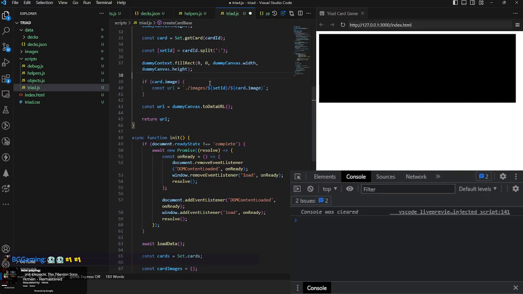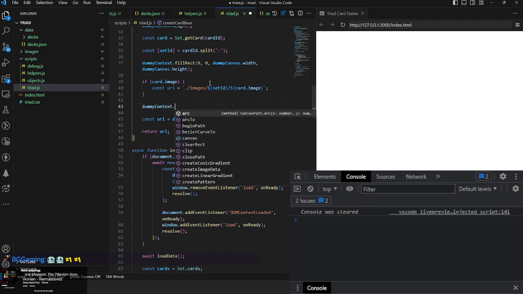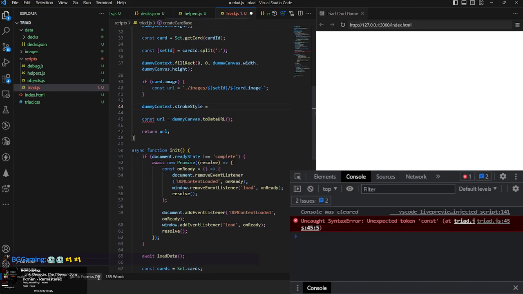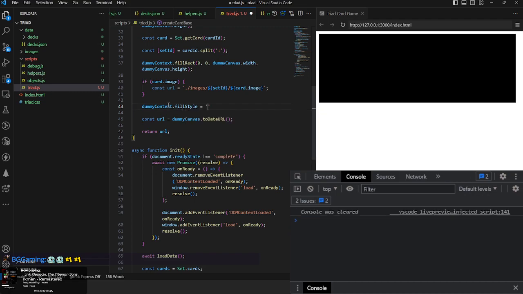Let's do this here. Dummy context stroke style, I believe. I believe for text it's still stroke style. Or no, it's not stroke style, it's still fill style.